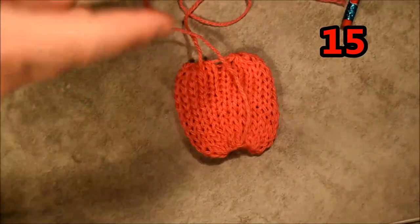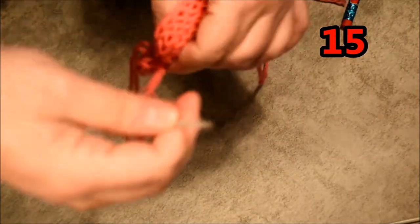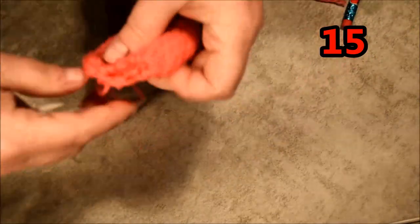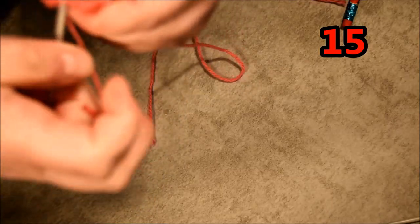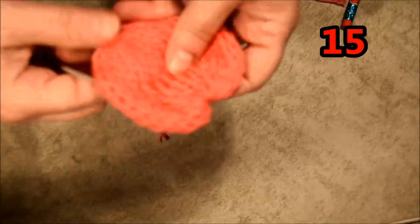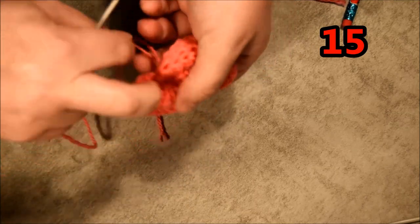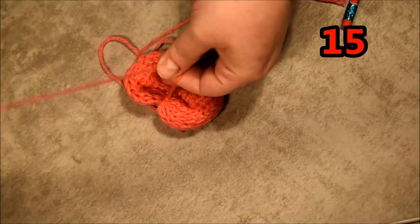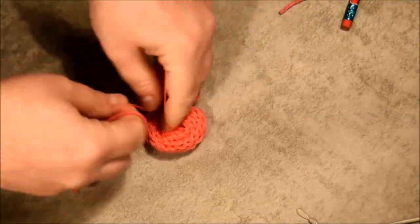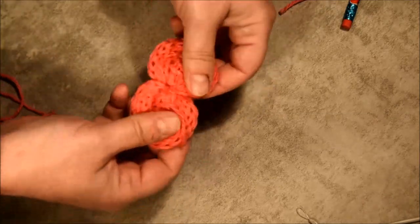So time to do the little bow that I will add on the head at the end. The little bow was 15 rows. 15 rows. I forgot to put that on the screen, but I say it twice. So we'll be okay with that. So like I said, 15 rows. I attach both sides and I will just make a little bow like this. Cute and easy.